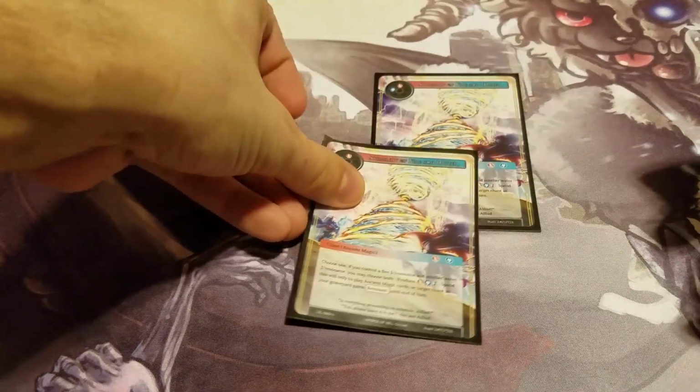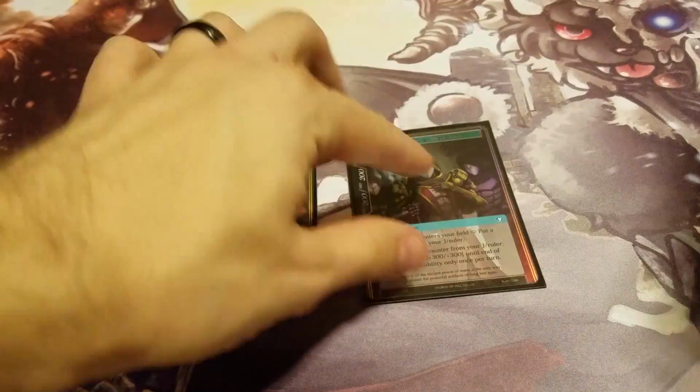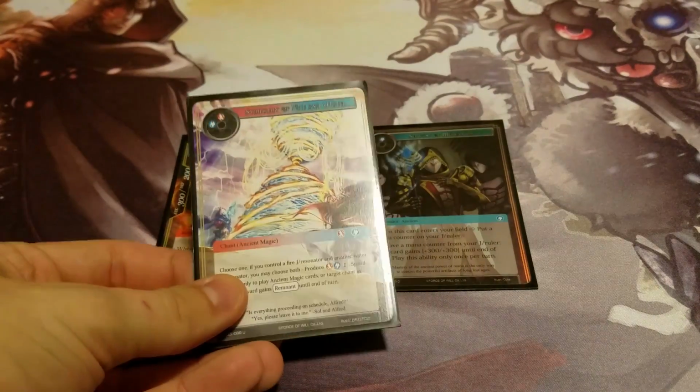I run 2 Sympathy of Fire and Water. It's 1 red and 1 blue spell. Essentially what it does is you choose one of 2 things for it to do. If you have a fire resonator and water resonator, it does both of them. It'll remnant a spell from your graveyard, and it can produce 3 will to spend on ancient magic cards.